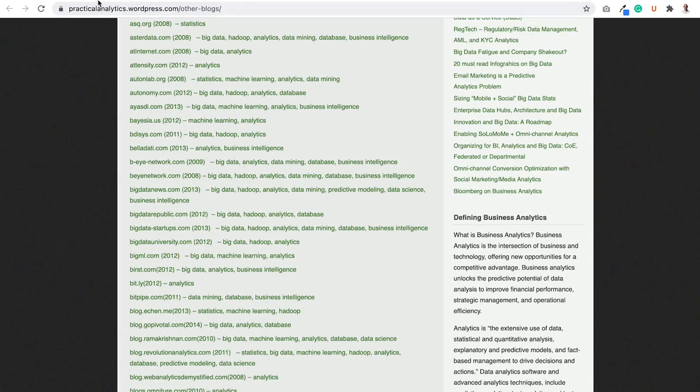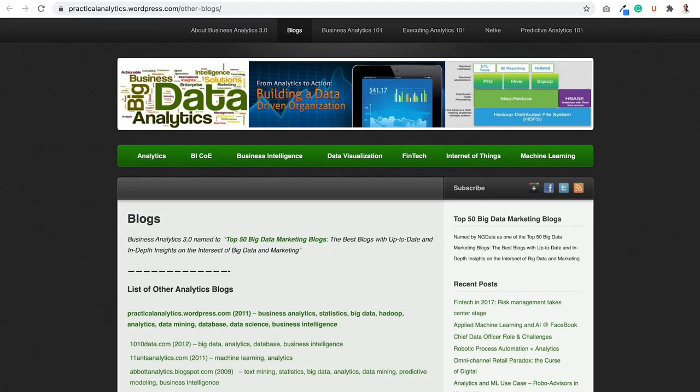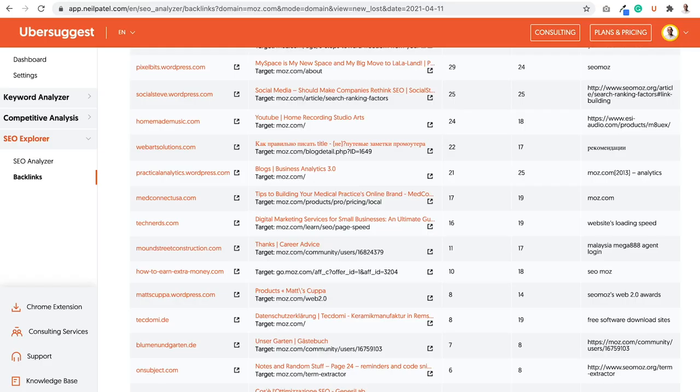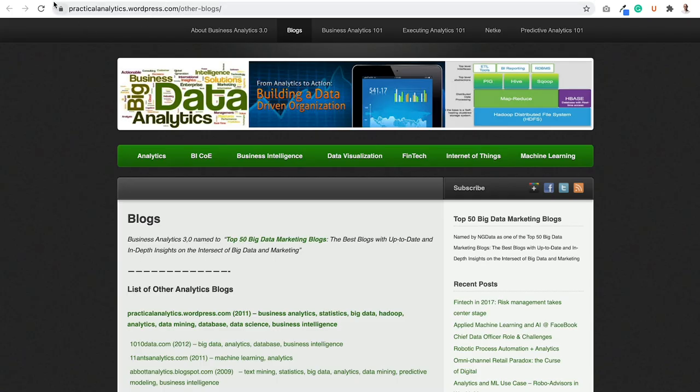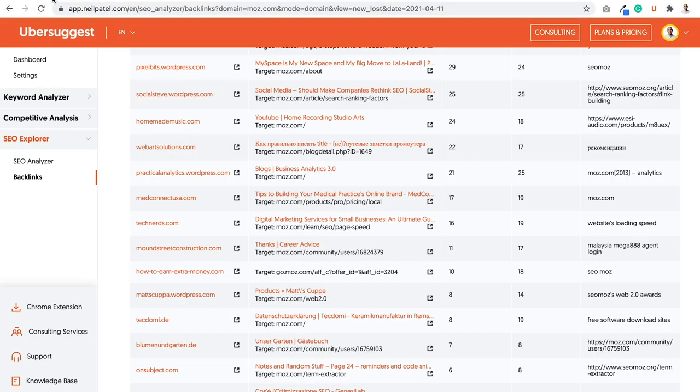So then what I would do is, again, use hunter.io, find this person's email address for any of these sites, and email them. So I would email Practical Analytics and say, hey, Practical Analytics, I know you have this page and a link to that URL that breaks on all of the analytics blogs. You mentioned Moz and a few others, but I noticed you didn't include neilpatel.com. Here's some analytics posts on neilpatel.com that'll probably interest people. Feel free to add the site if you think it'll benefit your readers. It's that simple.